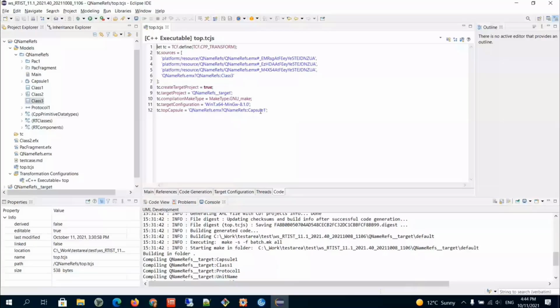This is backwards compatible. So if you already have references in your TCJS file which use the previous way of referencing model elements, then they will be preserved. So only if you create a new TCJS or add new elements, then they will be added using this new notation as selected in the global preferences.